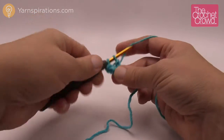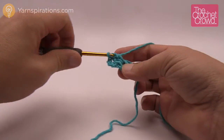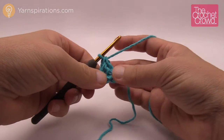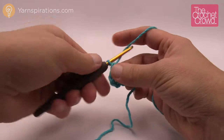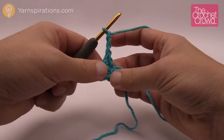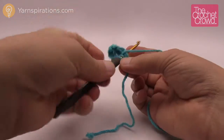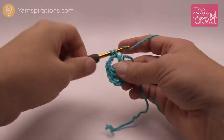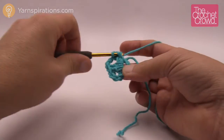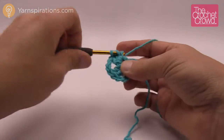We're going to rotate around this ring. We only want three sides instead of four as in a typical granny square. So whenever we get to a corner in this project it's going to be chaining three — 1, 2, 3. Typically in granny squares it's always two chains, but we're using three here. We're then going to double crochet three more times into the center. It needs that extra chain in order to make the curve at the corner, which is more than a 90-degree angle.